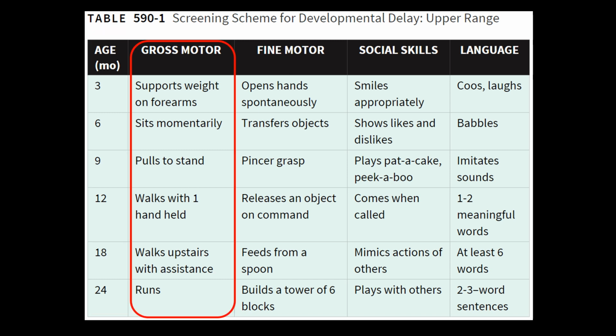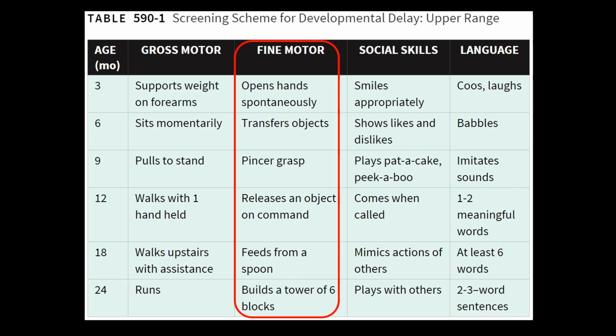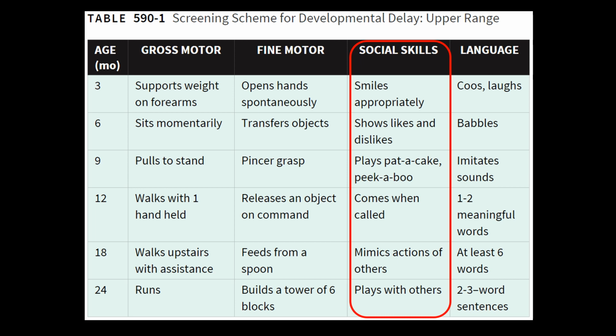The second column lists developmental milestones in the gross motor area. The third column lists fine motor area milestones, referring to motor activity driven in large part by problem solving. The fourth column lists developmental milestones in the social skills area, which includes emotional milestones. And the fifth column lists developmental milestones in the language area, which include different forms of communication skills. This table probably can be used to answer the most frequently asked developmental question you will find in your exams.